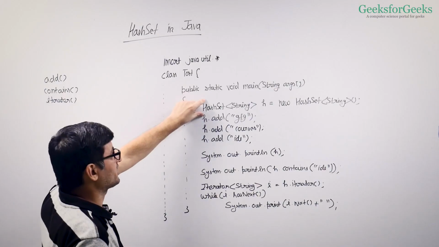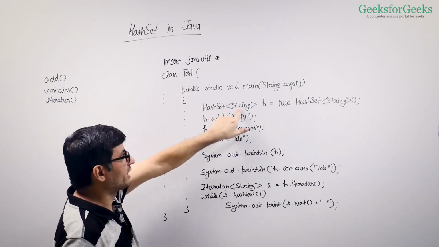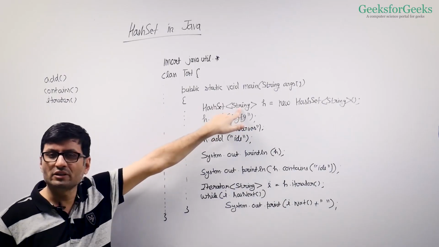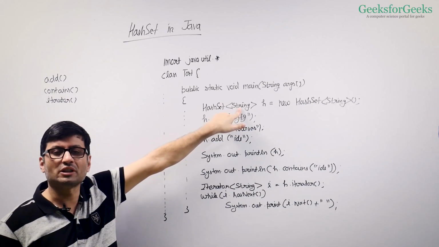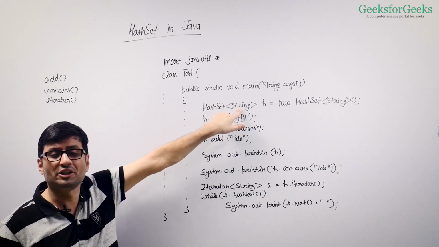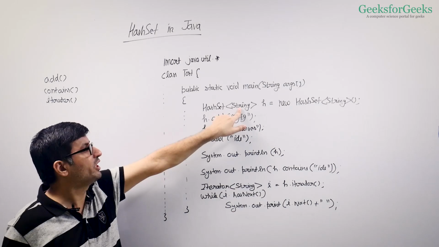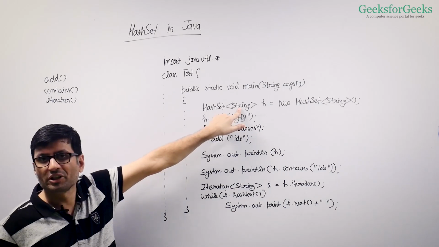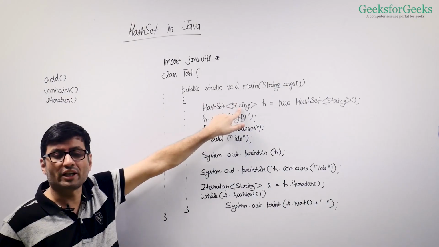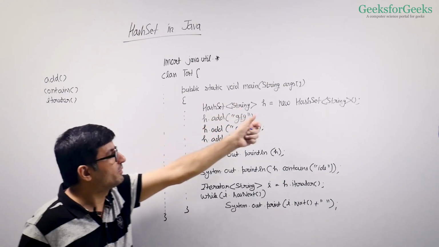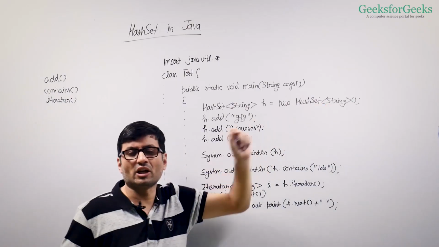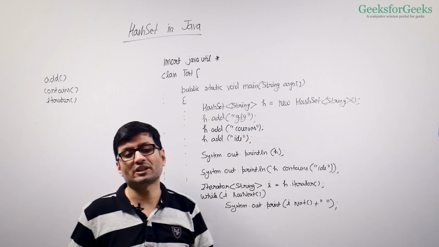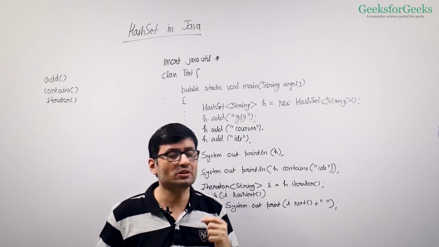We create a hash set this way. This data type should be a non-primitive one. It should not be int, char, or anything primitive. It should be only a non-primitive type like capital Integer, String, or Character. All these non-primitives are allowed. Even user-defined things are allowed. Your user-defined class should have a function for hash code.